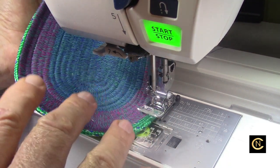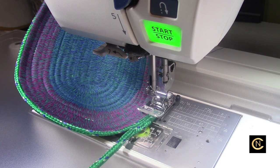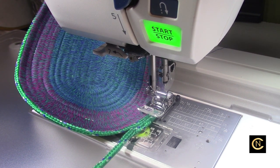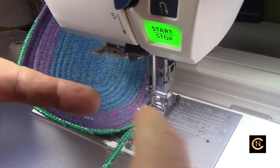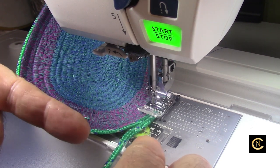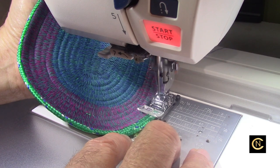One thing I noticed about Janome machines, even way back when I bought my first Kenmore that was made by Janome, and I would try to balance the zigzag stitch, and I never got the balance underneath. One side was always pulled tighter than the other. That's just the way Janome is. Well, we take advantage of that now by doing this technique, because you don't have a perfectly balanced zigzag on the back. And that's an advantage for us with a Janome doing this rope roll technique.